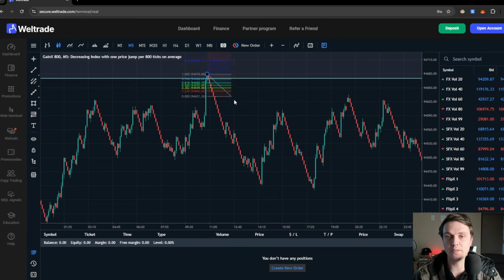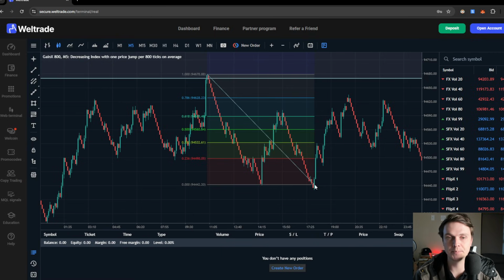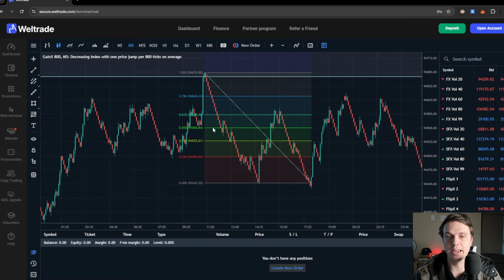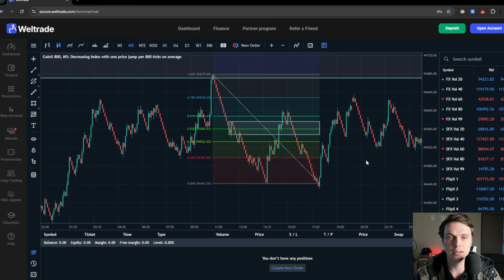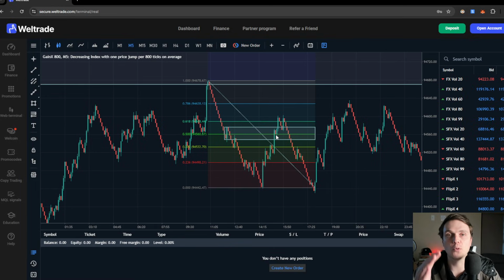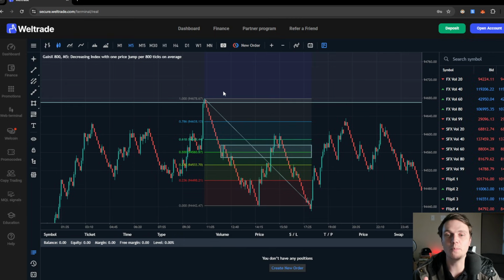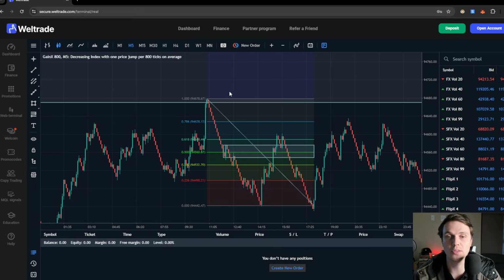So what you do is you take it from the top to the bottom again. You wait once again for it to come between the 50 and the 78 zone. And there is your order block there. Okay. And that is where you will then place your sell trades with your stop loss above this area where it tapped into the big order block on the 1 hour.